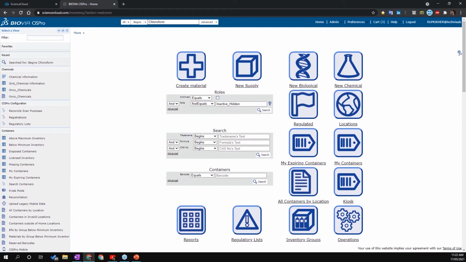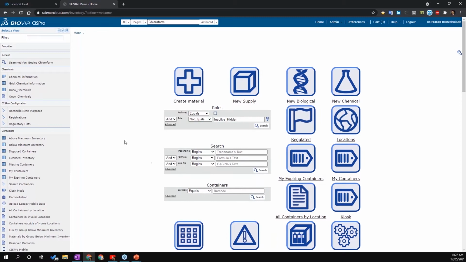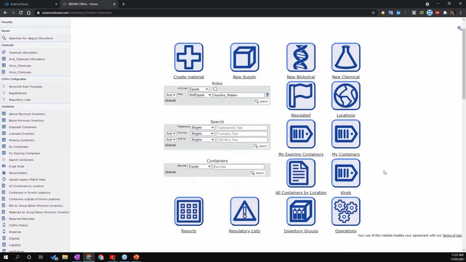You can always go ahead and configure your home page, move around your icons, and save it. So this allows us quick access to frequently used actions and reports, or even searches, as you can see here.